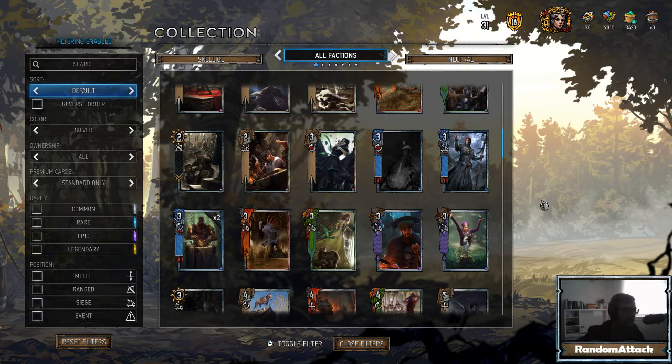Now in this one we're gonna be looking at my crafting guide to silvers and golds. So I'm gonna go through each faction and also the neutral pool, and I'm gonna give you a few suggestions on what to craft for each faction.